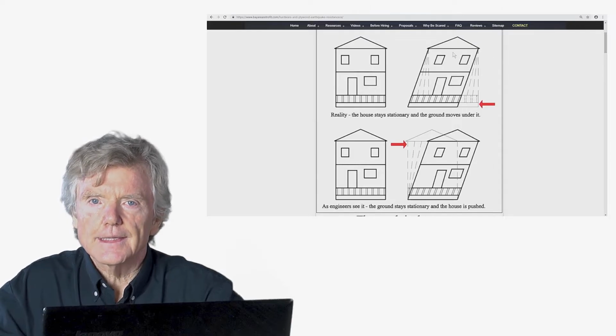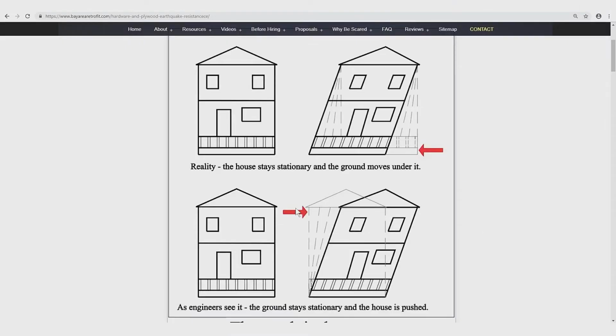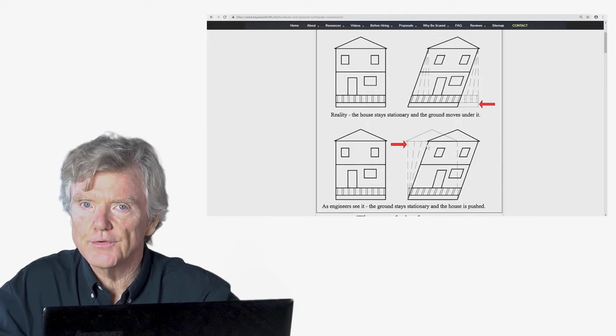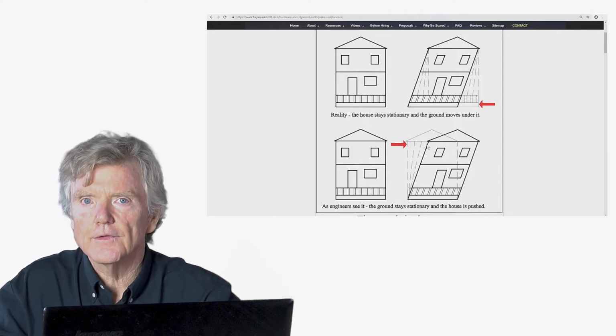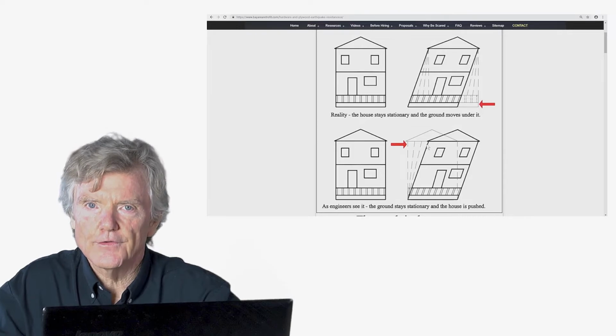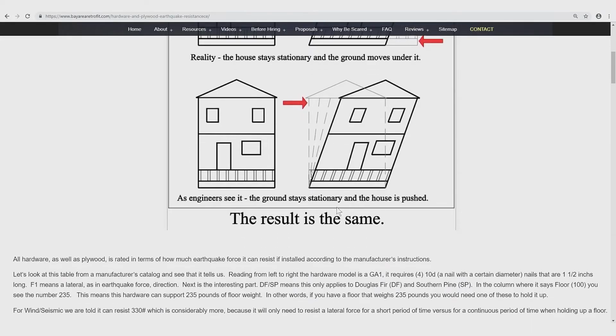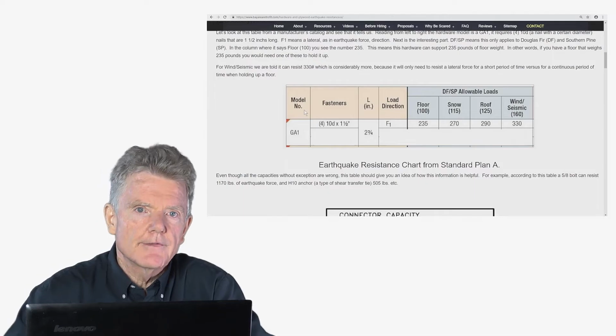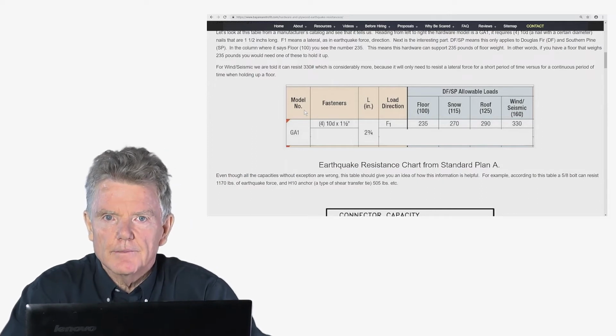Now the other way to look at that is as if the house were being pushed on. So you see how this and this look exactly the same, but in this case the red arrow represents what we call the force pushing on the house, even though it's not technically pushing on it. From a conceptual point of view, in order to understand and do our design work, that's how we refer to it. So now I'd like to show you a little bit about the rationale of using the different components.